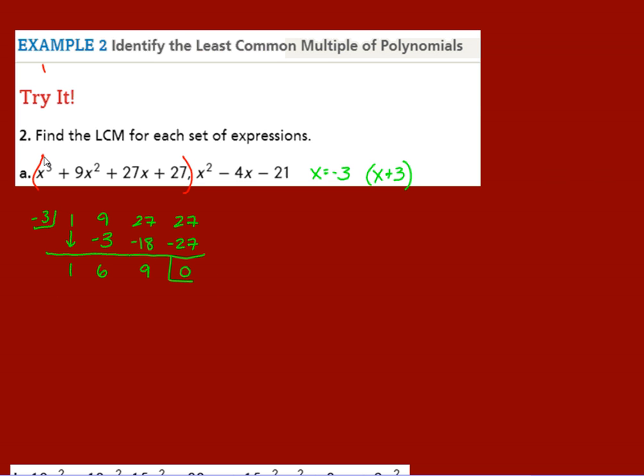Now, remember, this started off as a cubic, so this becomes a squared term. It's x squared plus 6x plus 9. And we have this x plus 3 that is still being multiplied by it. So this thing inside the red parentheses is now x plus 3 times x squared plus 6x plus 9. And we can factor that one more time. Be 3 and 3, be x plus 3, and x plus 3. So this is x plus 3 cubed. We have it 3 times.